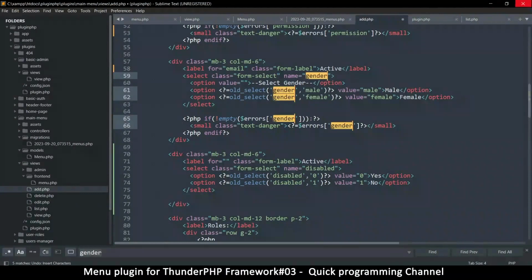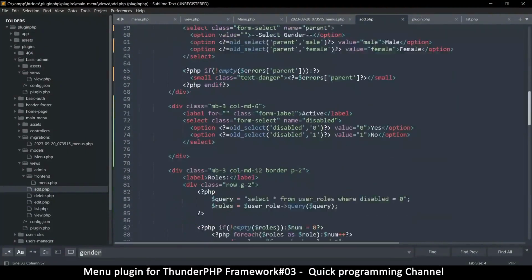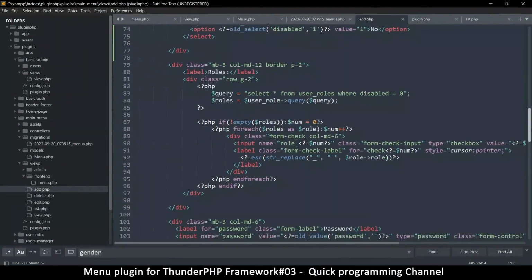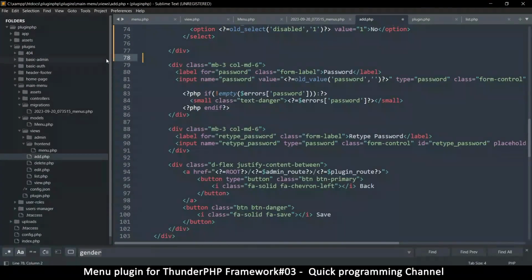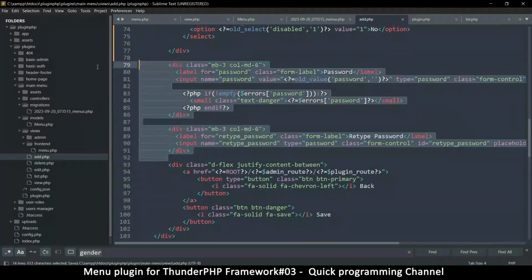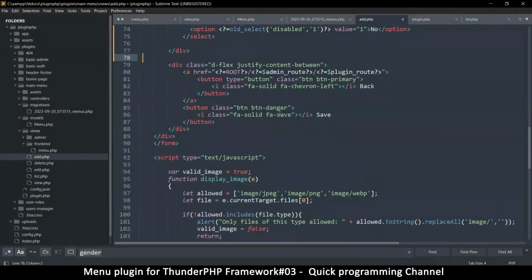Okay, this one should be parent, like that. Okay, so parent, parent there. We'll leave the content as is for now, and we don't need rows here at all. So let me grab this. Boom. Okay, we don't need password either. Boom. Okay.